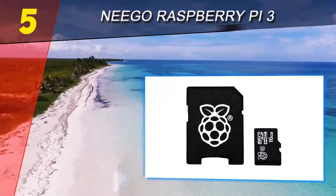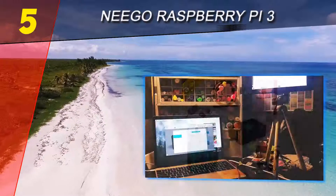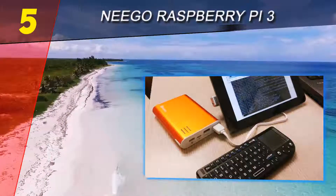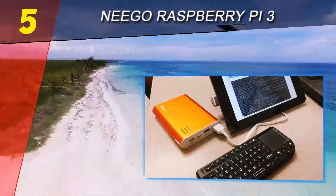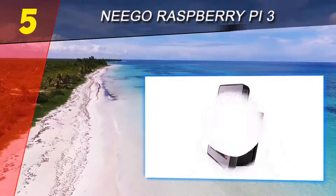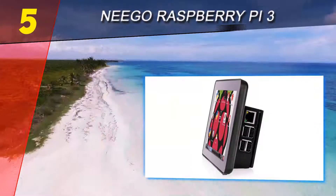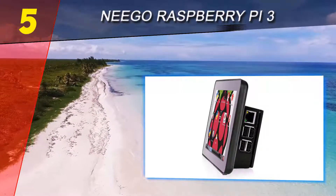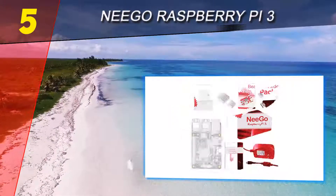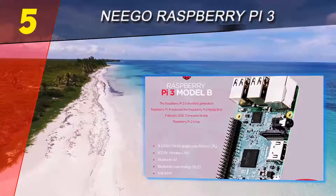The kit includes a fancy touchscreen display, so you are no longer required to find a mouse and keyboard to operate the small device. The latest and fastest Raspberry Pi model is included, highly capable of delivering processing power for any educational or fun project. Besides the 7-inch touchscreen display, Nago provides a noise-filtered power source, an HDMI cable, and a 16 GB micro SD card.